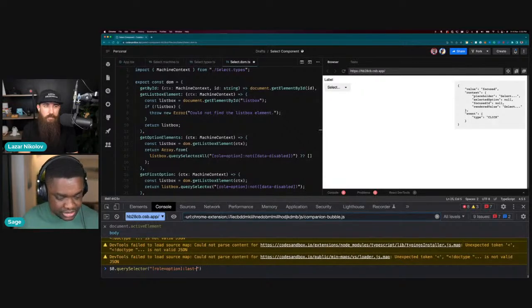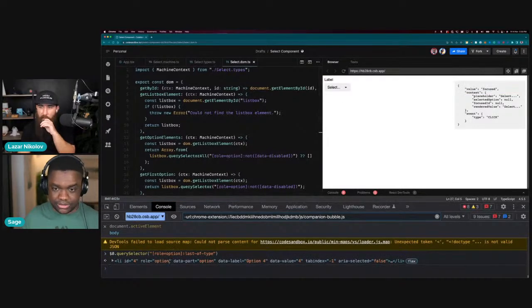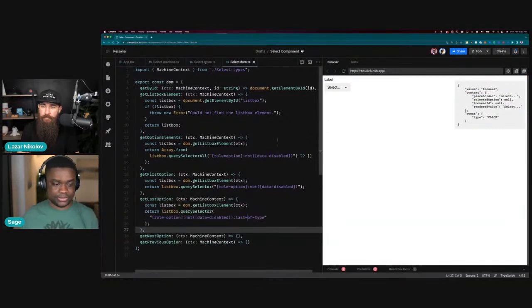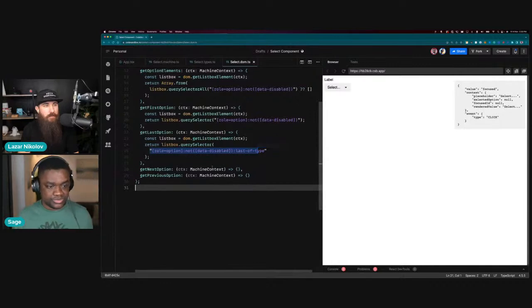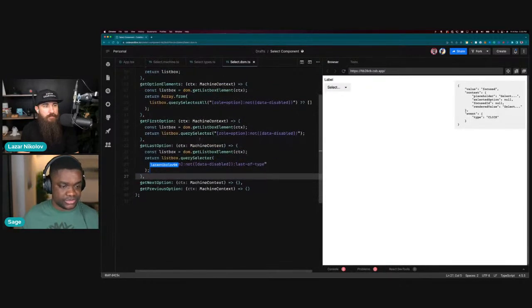There we go. And if you do last of type, I think that also works. So last of type, last child, same. It all results in the last element. So we got the query now to return the last one.